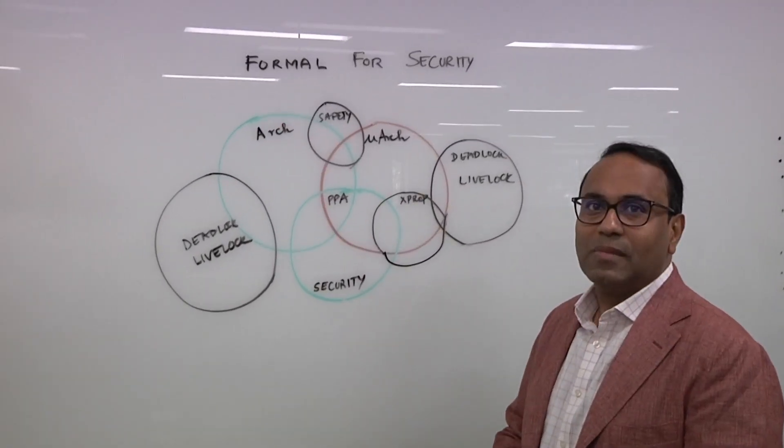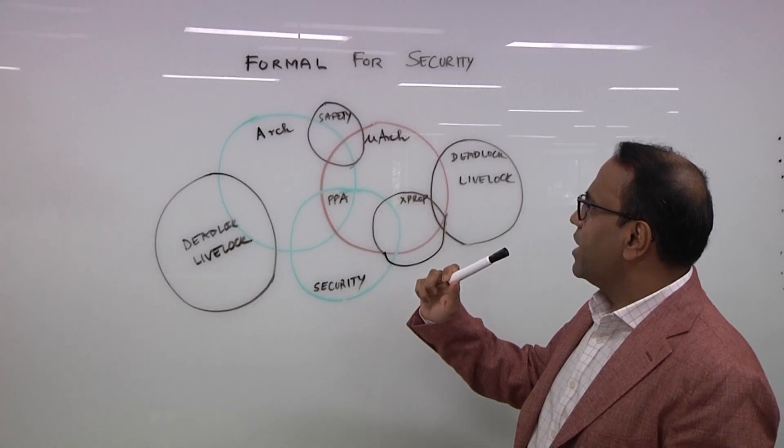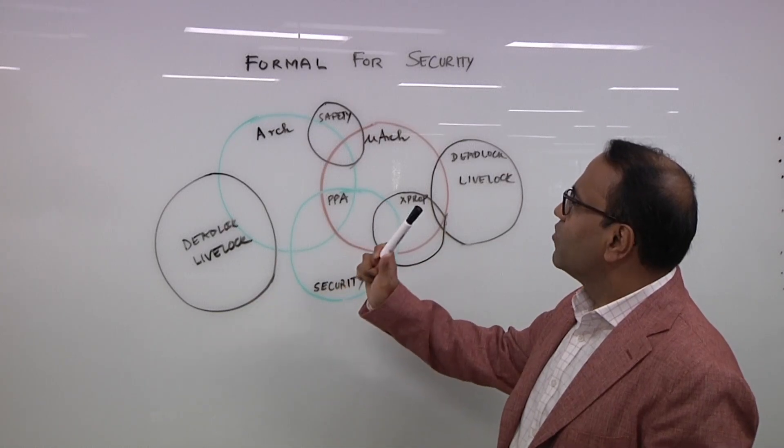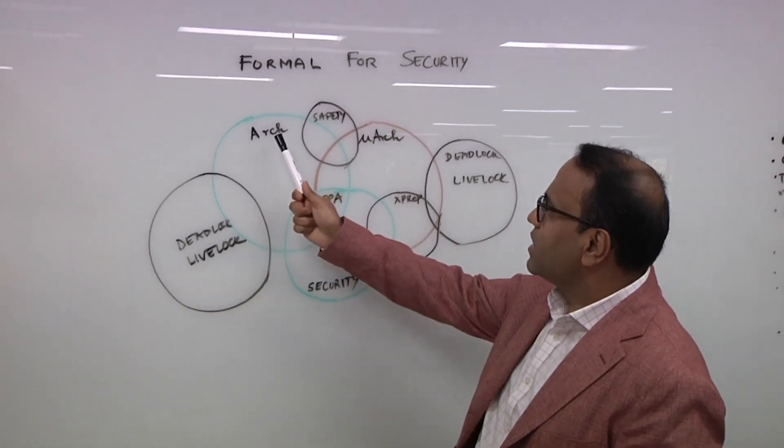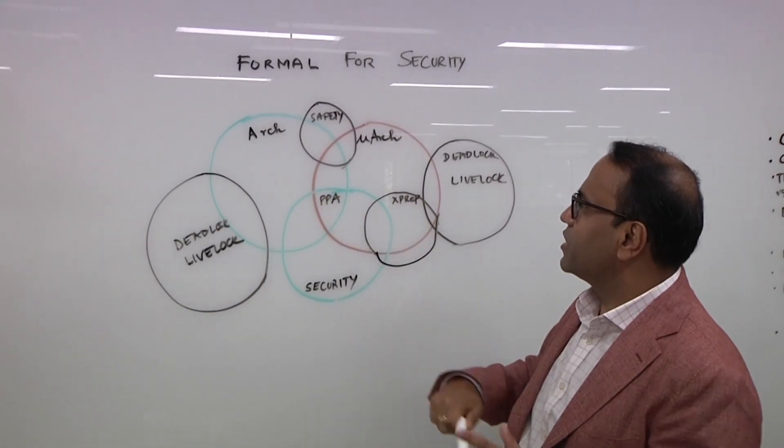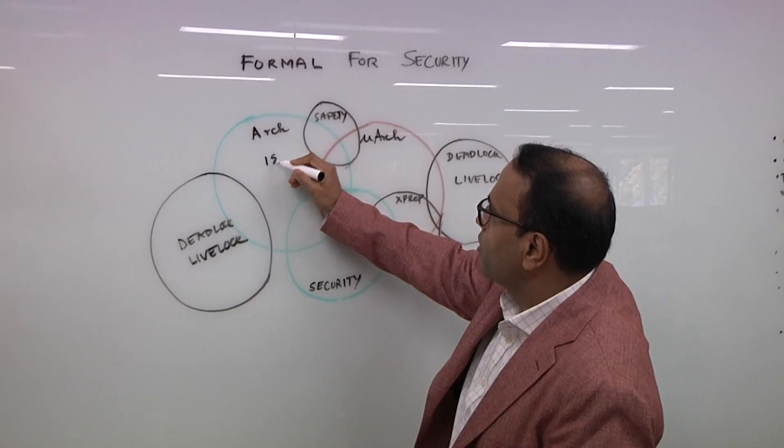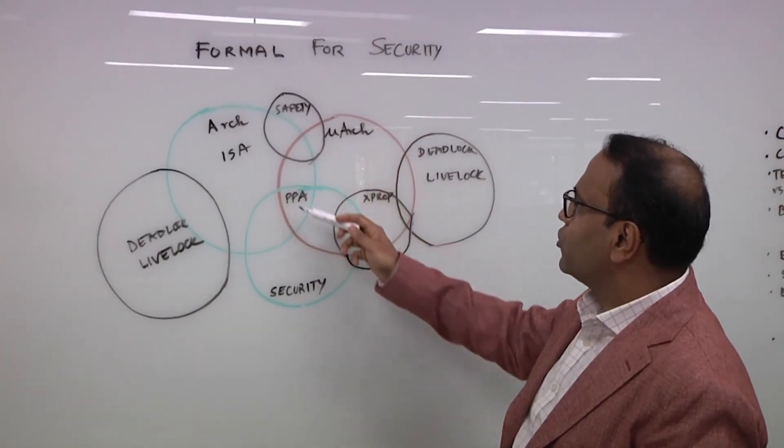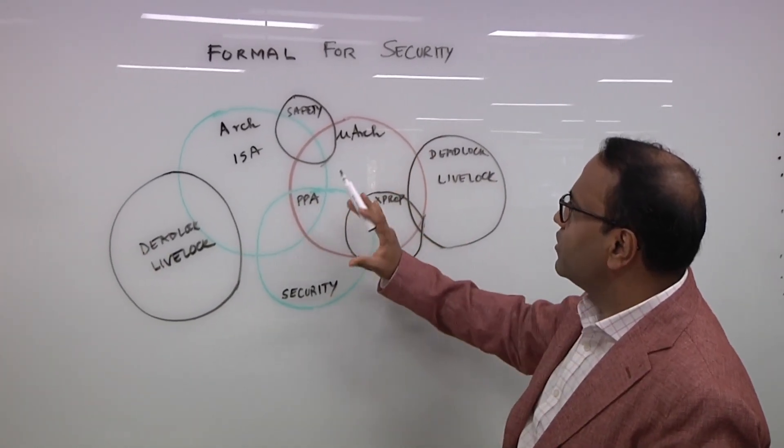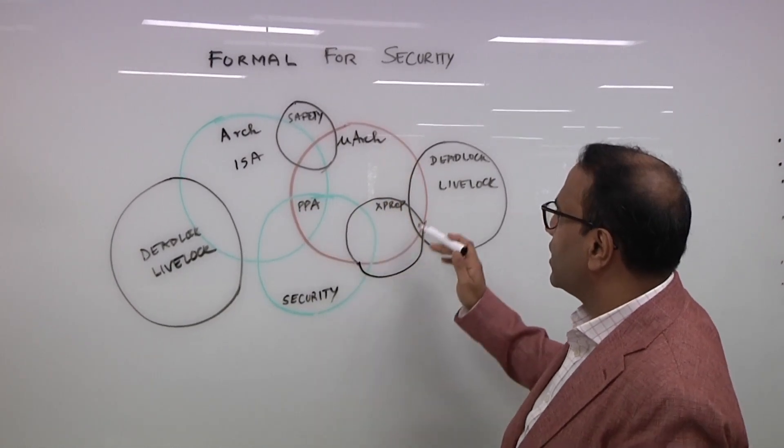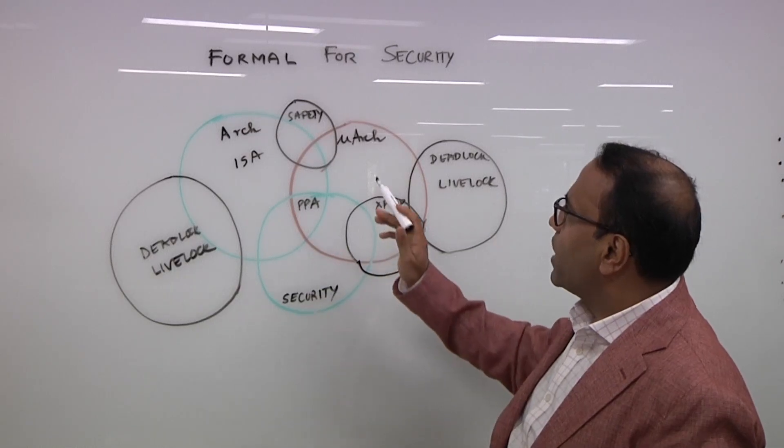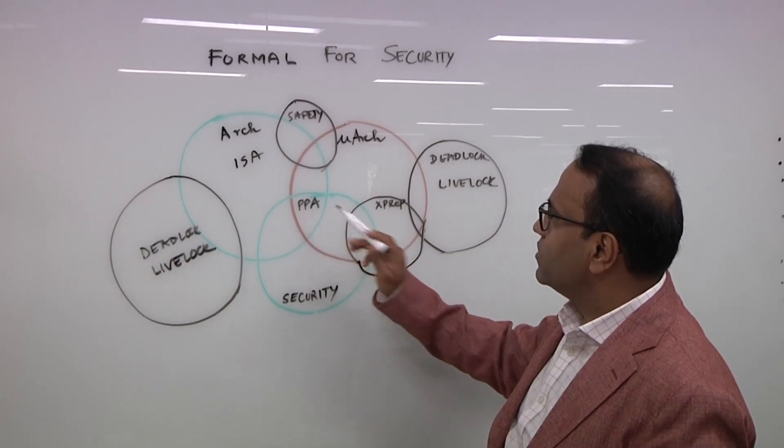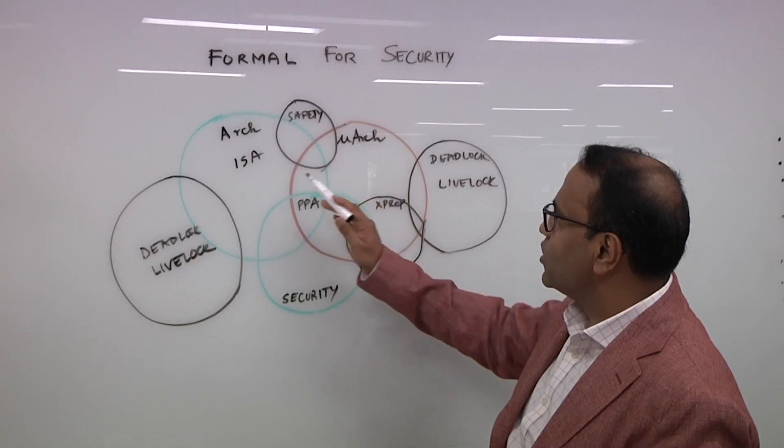Let's dig into this. Sure. Ashish, what are we looking at? So, what we're looking at, Ed, is the interplay of different verification concerns that we need to be aware of. So, on the one hand, we have architectural features, such as the ISA, most notably for processors. And then you have the microarchitecture implementation. And the way these things overlap is that if you have bugs in the microarchitecture, they can impact the architecture. But at the same time, microarchitecture implementations can affect power performance in area. So, there's a big overlap between these two.